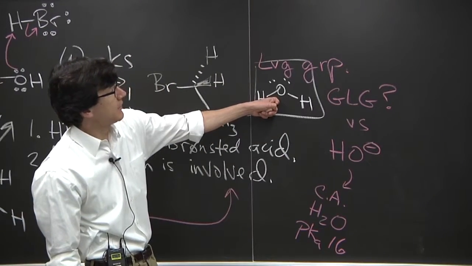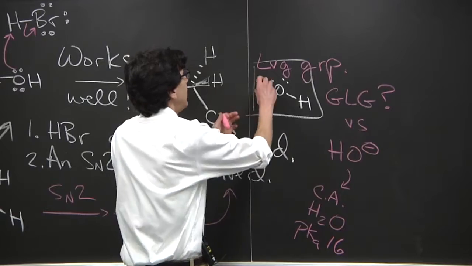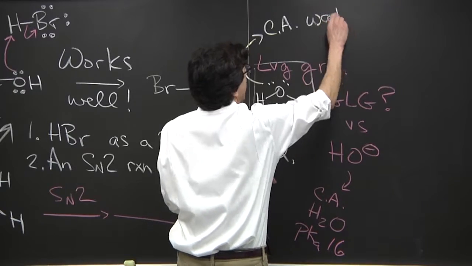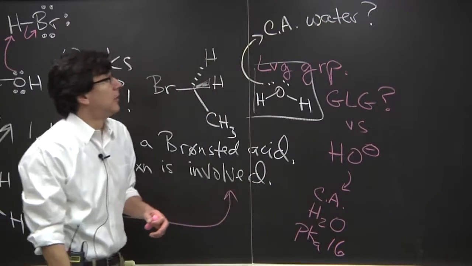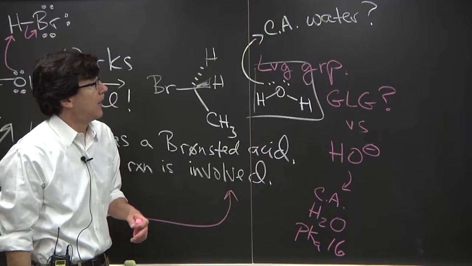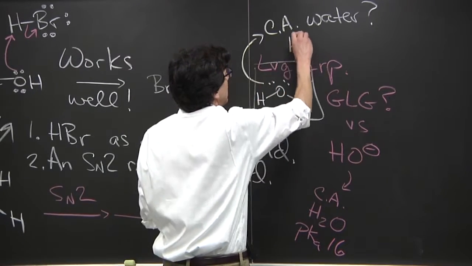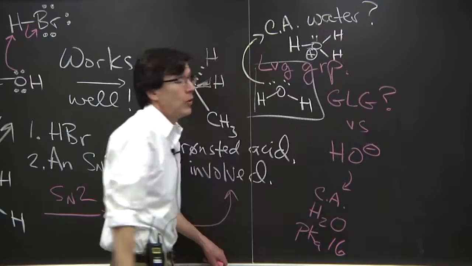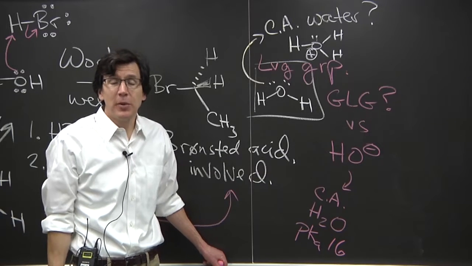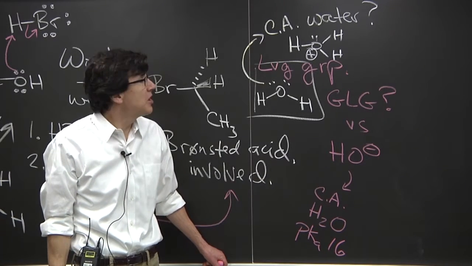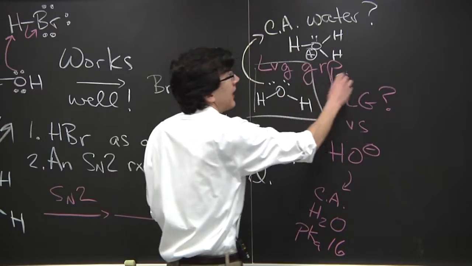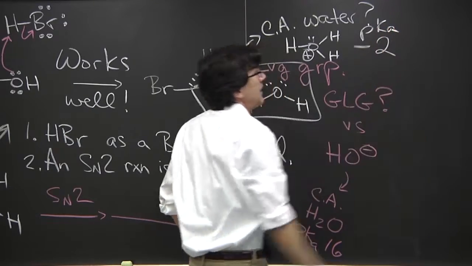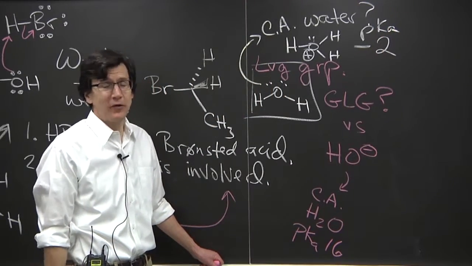Let's compare that to water. What is the conjugate acid of water? Write it down. The conjugate acid of water is the hydronium ion. What is the pKa of the hydronium ion? You can look it up on your pKa table. Type it into the Zaption. The pKa of hydronium is about -2, more like -1.7 if you want to take it to the first decimal place.